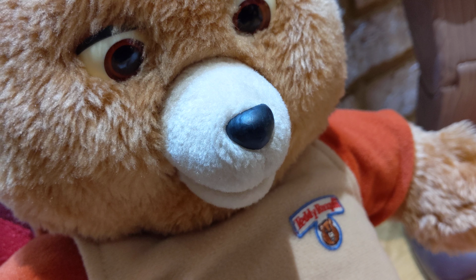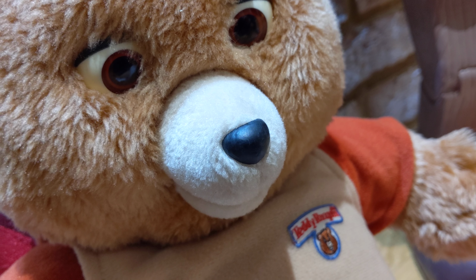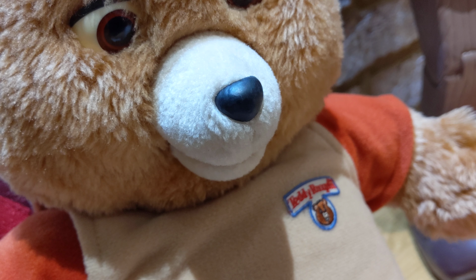He also has a problem with his bottom mouth. You can see it's like he's chewing. When I looked inside, it doesn't actually look broken, but it looks like there's something missing. Like the rods have come off the bottom layer, the bottom back jaw.